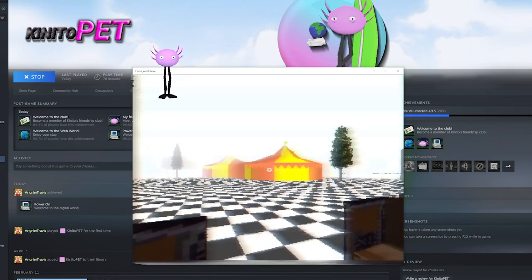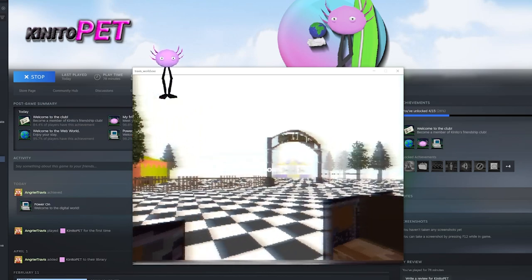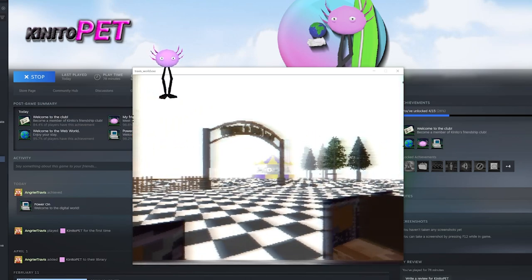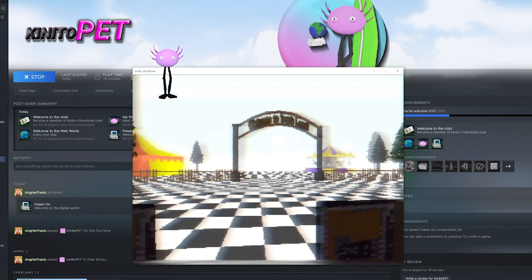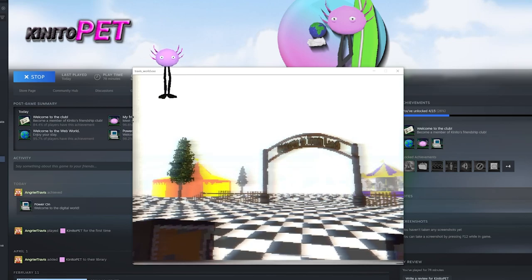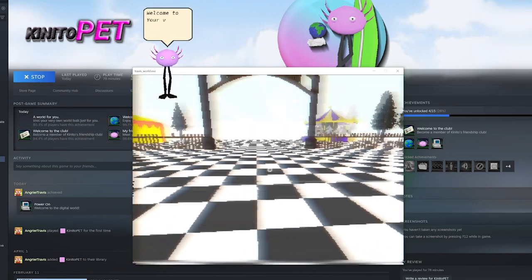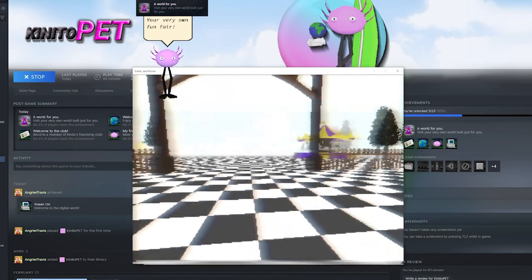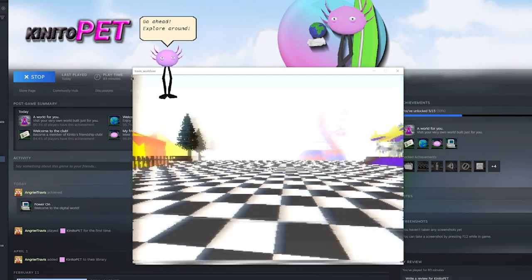Circus. Welcome to Travis Land. I love it, you dumb hoe. All right, we are here. Let's go. Welcome to your very own fun fair. A world for you. Go ahead, explore around.